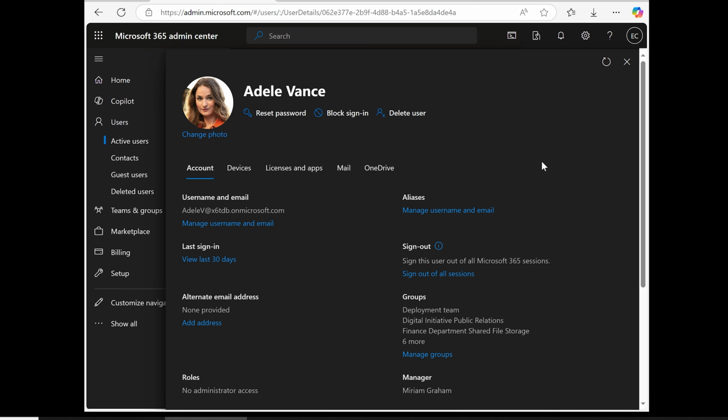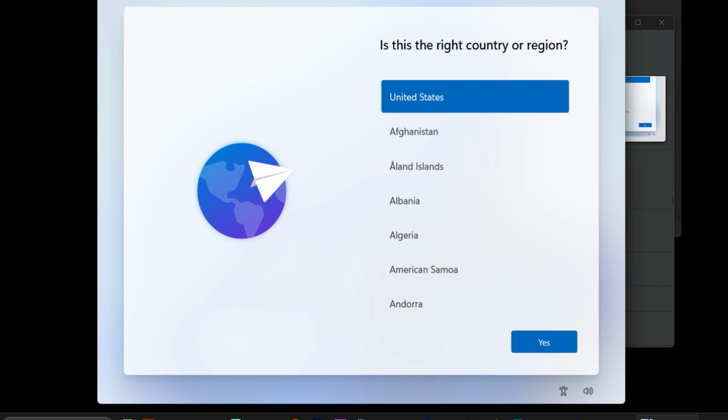Now, you can also buy any computer and also send it to her, and you can still manage that computer. The way it's done is by giving her a cloud-based access. In this sense, it has to be a Microsoft 365 login ID and password, in which case we are using her email address to log into the computer once she receives it. So let me show you what it looks like.